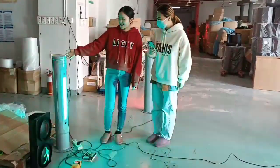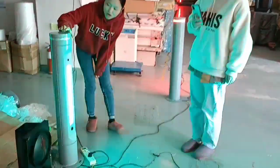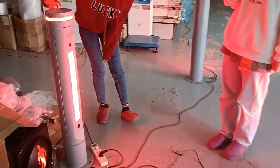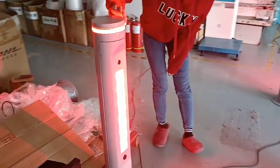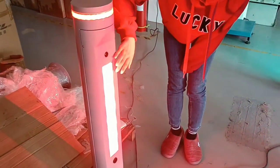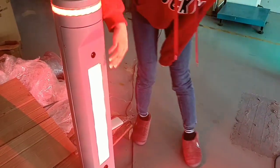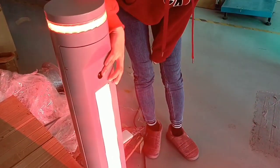This is our heart center personalized with the infrared sensor. You can see the top with our LED polarized with the two colors, the red and green. And you can see the middle with the LED base with also the two colors, the red and the green. And you can see the infrared sensors.